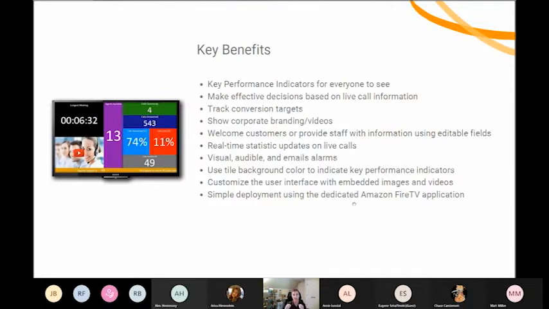This can do either visual or audible or email alarms if certain thresholds are exceeded. So maybe you've put a threshold of 5 customers waiting in a queue, and if that gets to 6 and you allow it, it will fire off an alarm. It can flash something on the screen to alert staff that people need to log in and answer calls. So very cool stuff, and it's all cloud-based. So everything just like your phone system that you're using from us runs in the cloud. You don't need anything on site for it, but a browser or a TV.